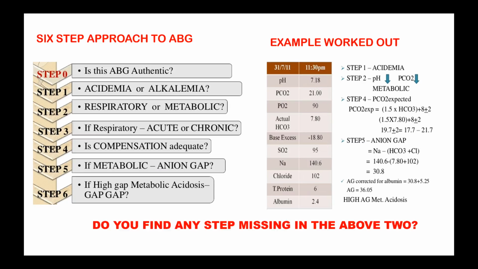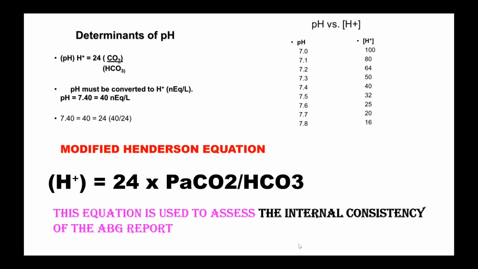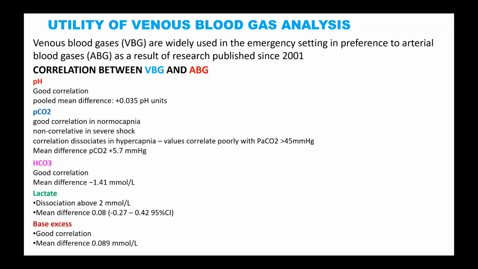And this is the formula I told you to find out the internal consistency: 24 multiplied by pH by bicarbonate. And can you take a venous blood sample instead of an arterial blood sample? Will it correlate with arterial, in case you have a patient in ICU and you don't have regular access, or you don't want to do a poking, so there is no arterial line?